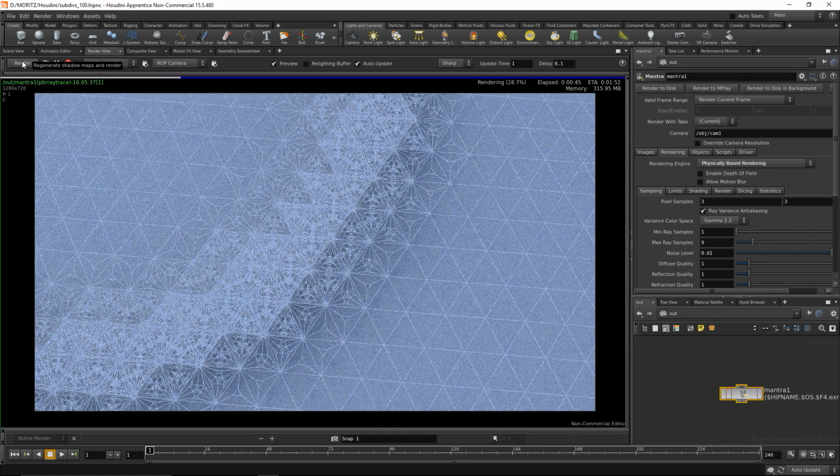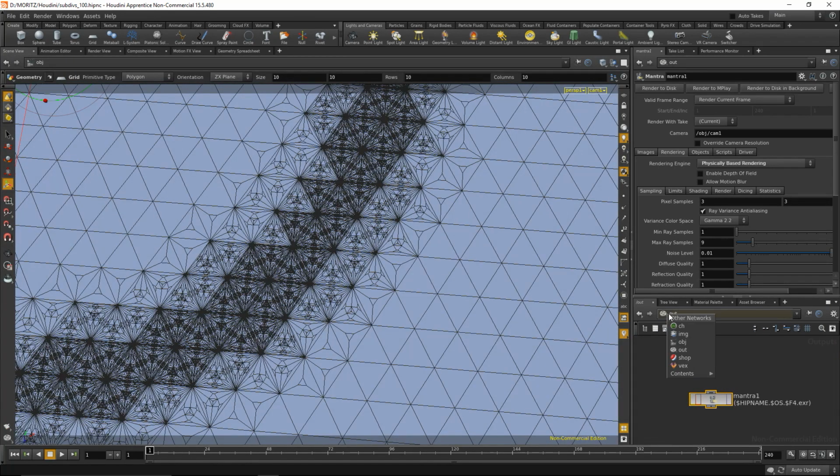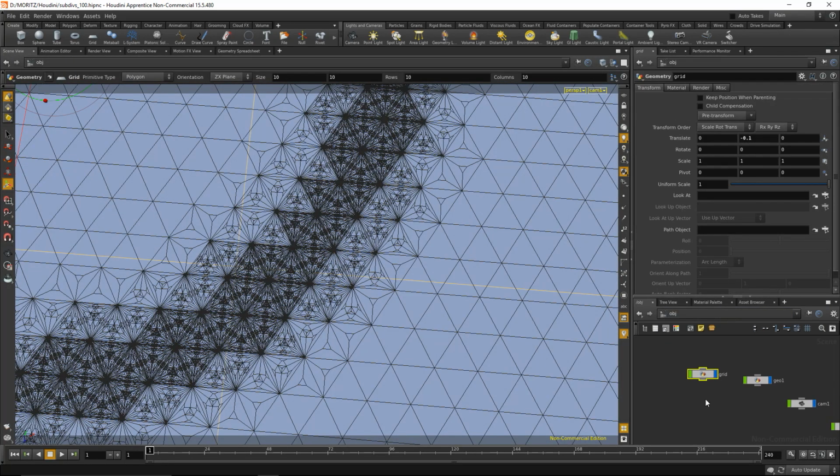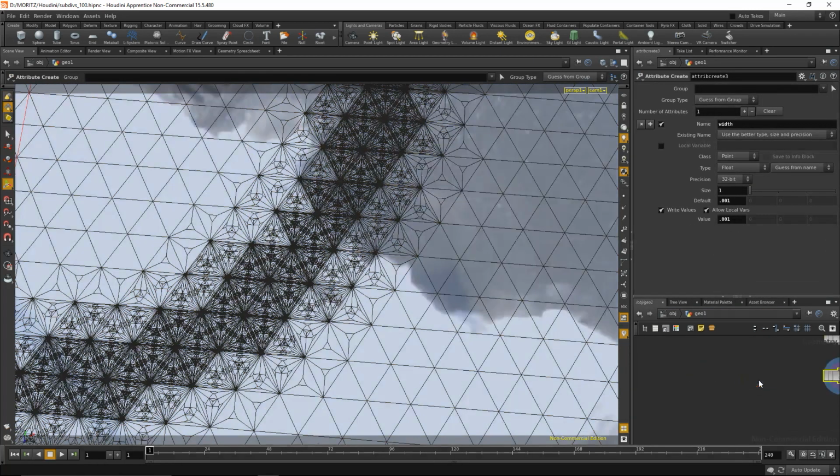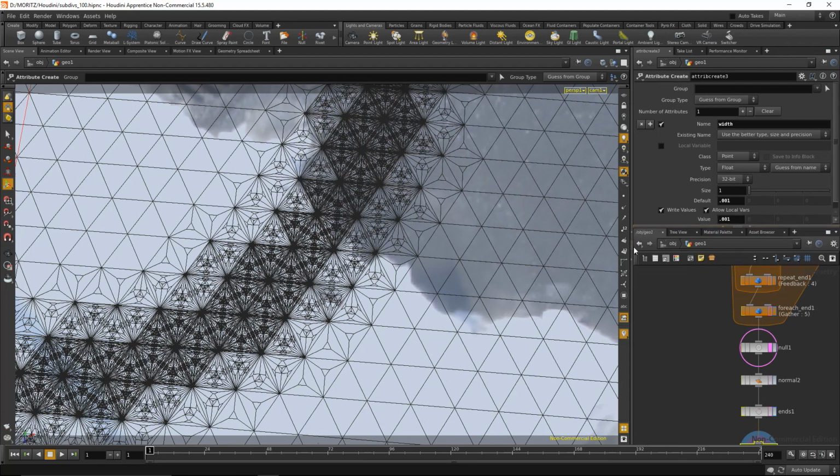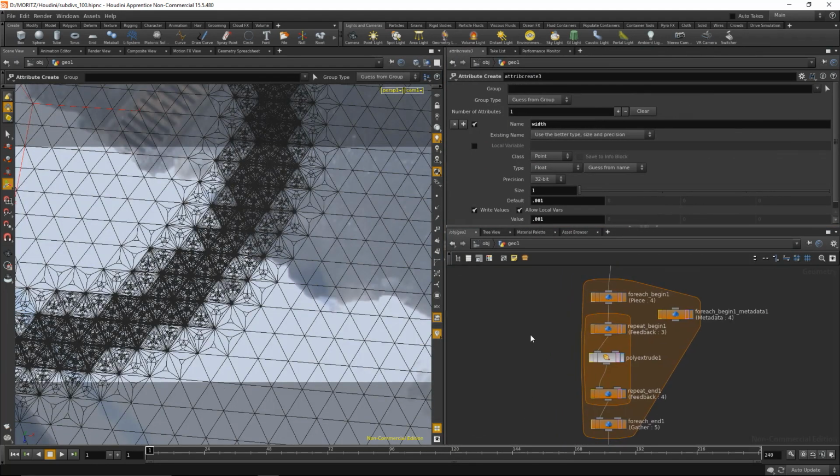So we could call this done, but there is one tiny detail that I'd like to show you, and I'm going to stop the rendering for that. Go back into our scene, go back into the object level and into the GeoNode where we create all those splines, and just let me resize this here.